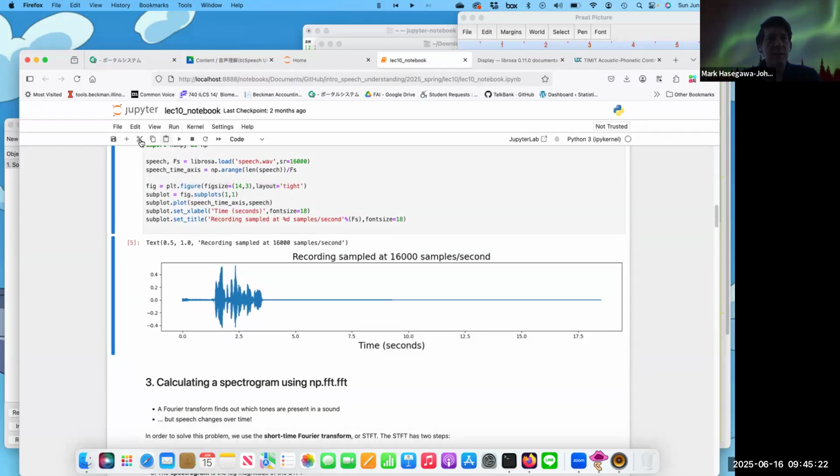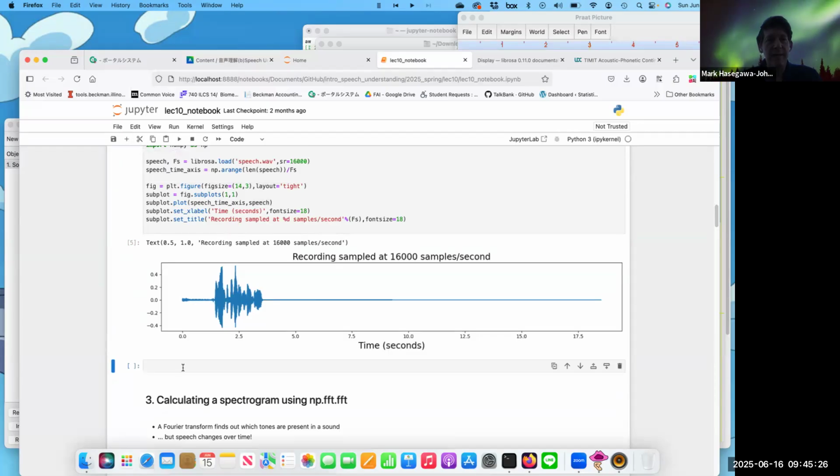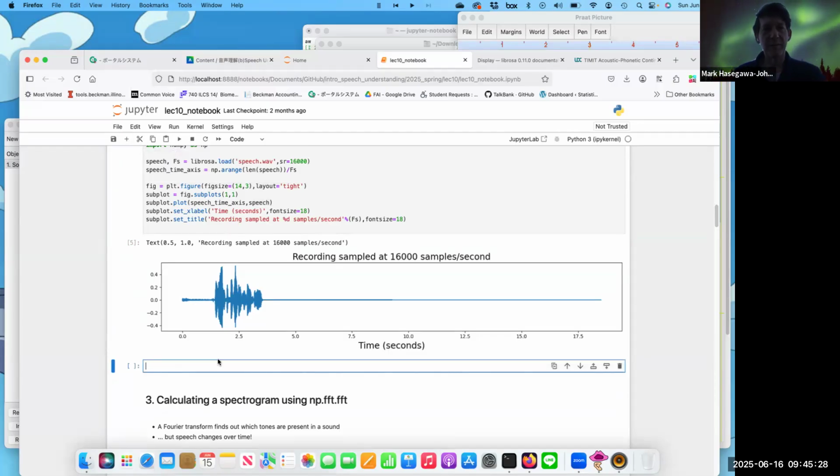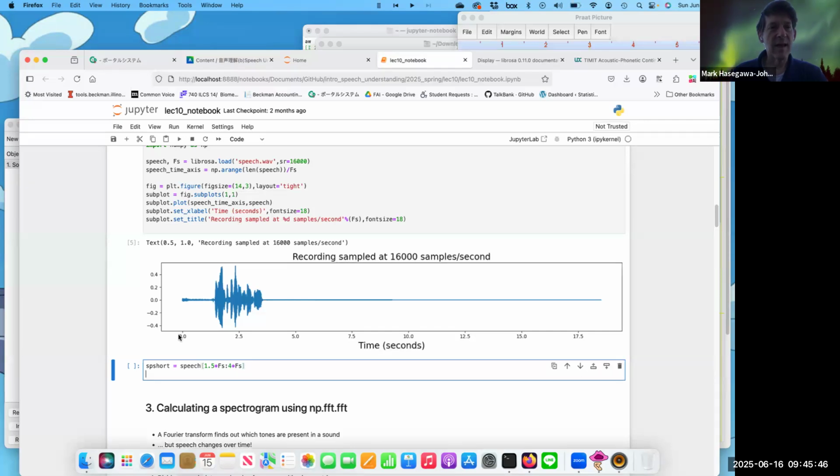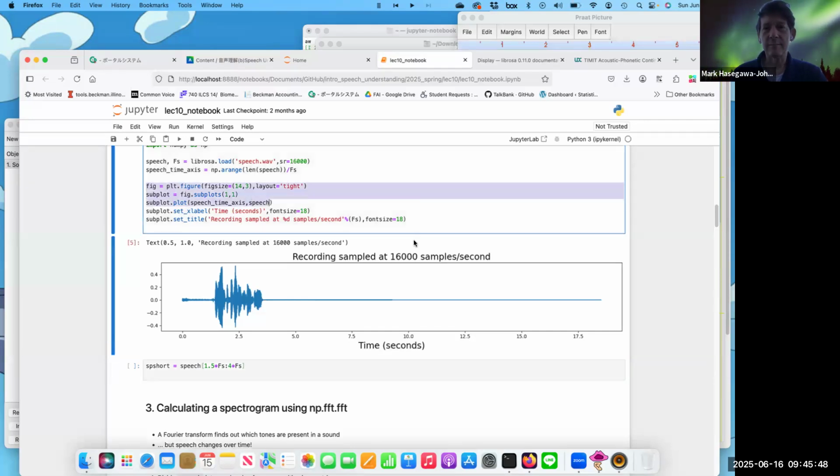Let me go ahead and create a new window here. And let's just take the part of the speech signal which is between 1.5 and 4 seconds. Let's say speech short is equal to speech from 1.5 times fs up to 4 times fs. And then let's go ahead and plot that.